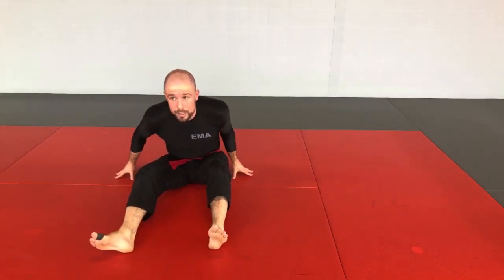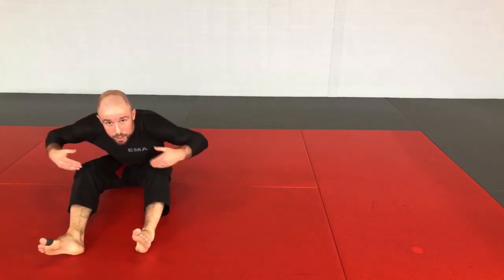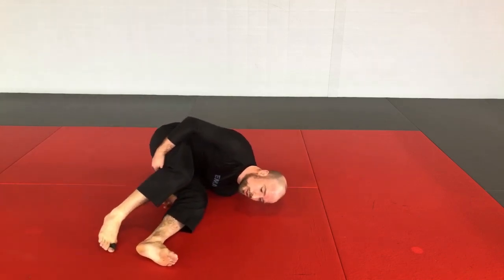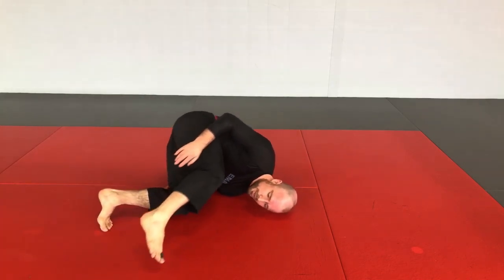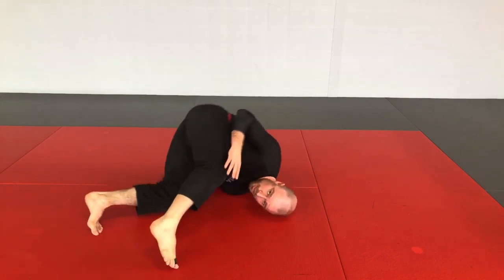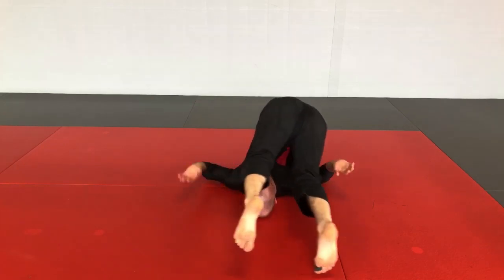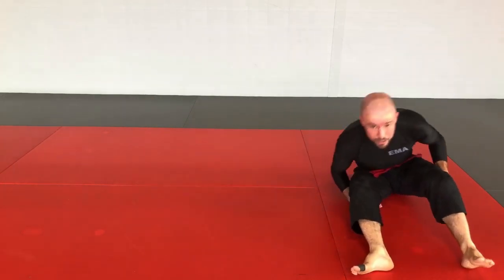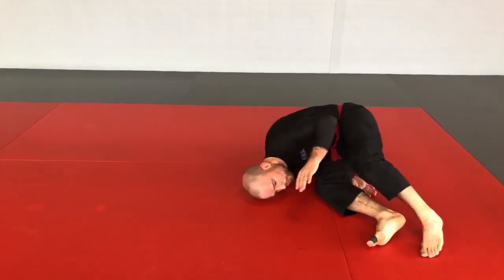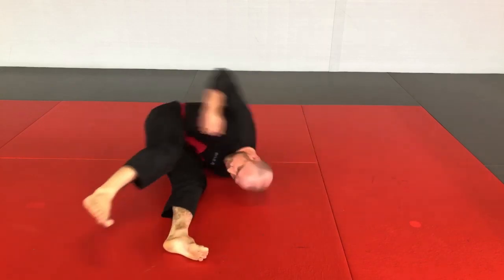Now the tricky part is going from seated to seated. So we're going to keep our head above our knees or further forward than our knees, fall directly on our shoulder, scissor the legs, and now that's kind of like the air shrimp. Remember the air shrimp? Getting the hips up in the air. Now keep going, head in between the knees, base with the elbows, and keep going on the other side with control. If you can do this one slow, you will be able to do it fast. Fall straight to the side, scissor the legs, elevate the hips, tuck the head, breathe out, and come back.